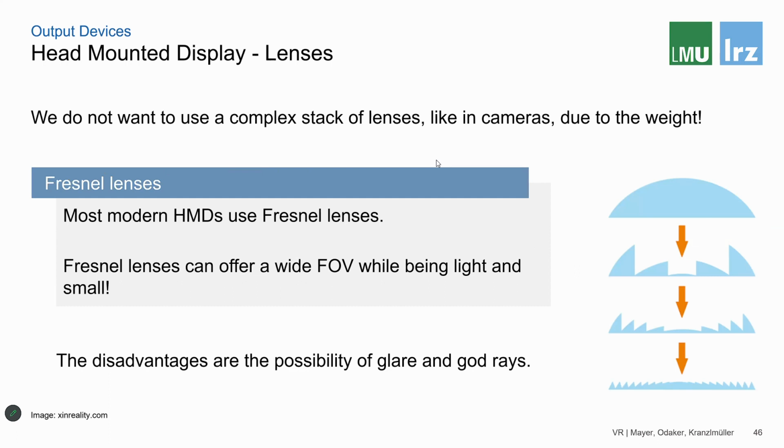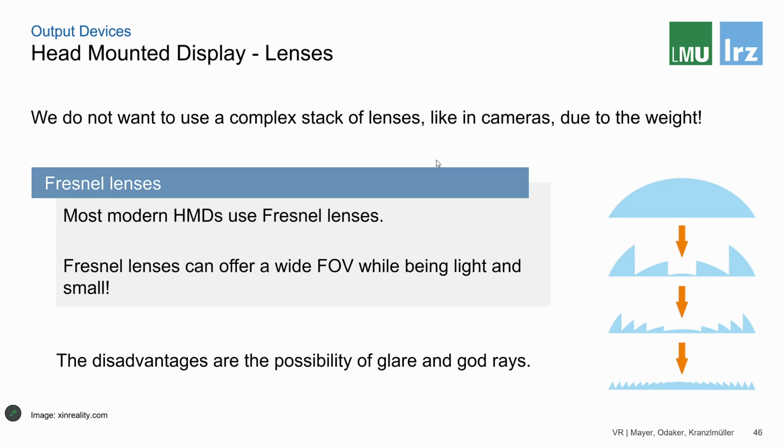Many times you see what is called a Fresnel lens. So if you just build a big classical lens that is just this round shape that we know from lenses, that means that the lenses are actually quite thick. And if you build them from glass, they can get quite heavy, and we don't want that. We don't want thick lenses because that means that the headset gets bigger. We don't want heavy lenses. That means that it's more comfortable to carry on your head. So what Fresnel lenses do is that they can reduce weight and thickness quite a lot.